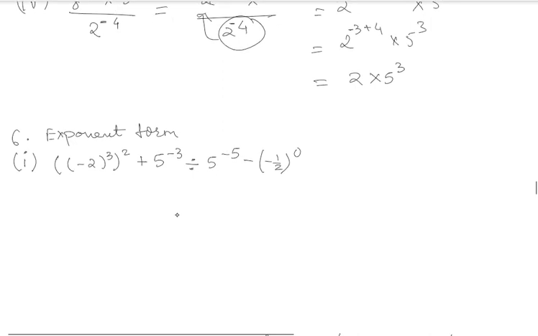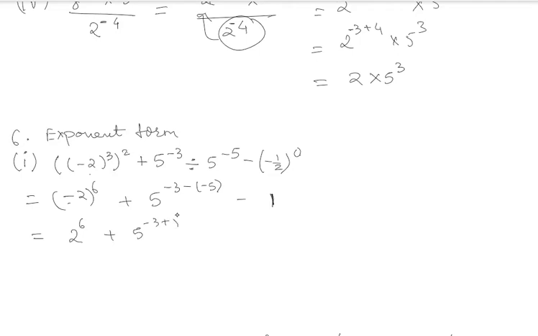Next question has no positive or negative exponent, just simplify and write the exponent form. So 2 to the power of 6, because 3 to the 6, plus this is, can I just do the subtraction of powers? Yes, I can. I am not thinking of changing the sign of the powers, because in the next step it will become positive. Now anything to the power 0 is 1. Even power, so the negative sign is just ignored. Plus 5 to the power minus 3 plus 5 minus 1.